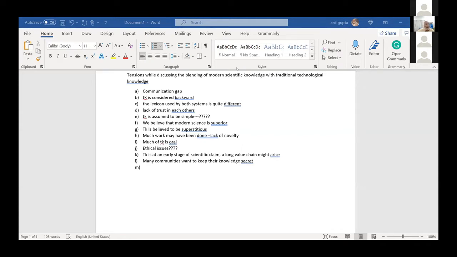Yes, I agree. Some TK, maybe. It's very true. I have no doubt about it. Right? But Vaishnavi, that is our purpose. We want to find the science behind functional TK. Maybe I should have used the word functional here. So we were not getting into the belief system. We are talking about the things which work.